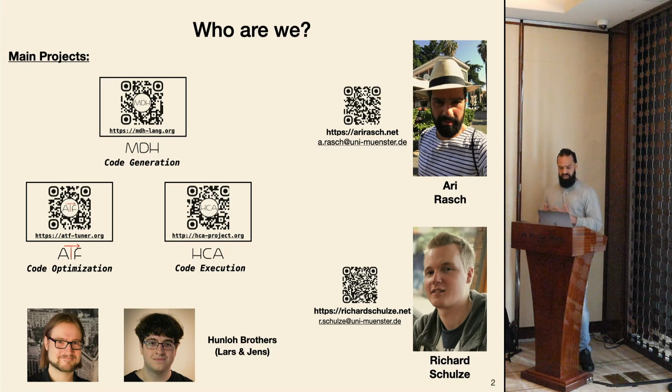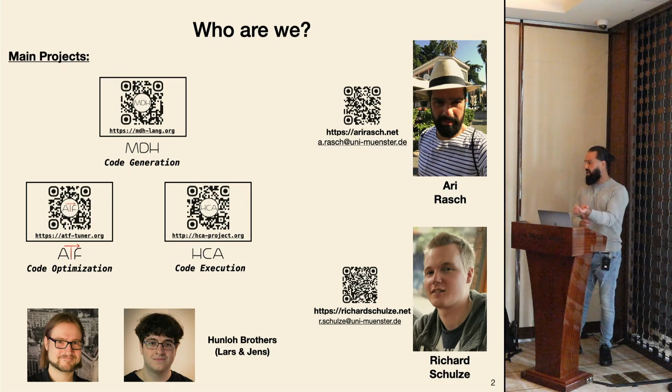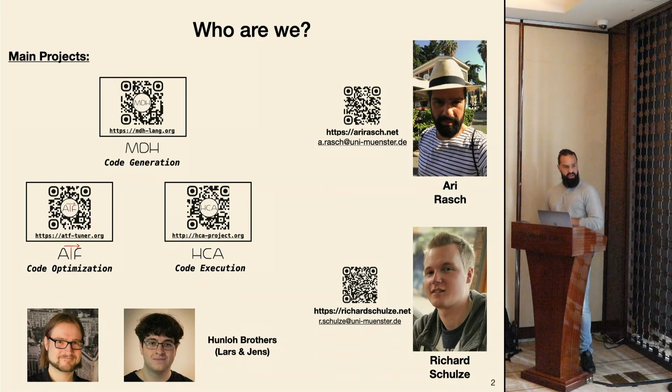The two Hunlo brothers are mainly involved with a lot of implementation, so they can be considered as kind of software engineers in our project. They are doing a lot of things regarding MLIR. They mainly try to bring the concepts that we develop into the MLIR project. That's what these two guys are mainly doing.